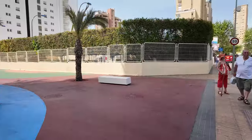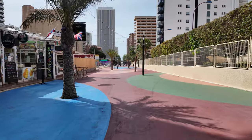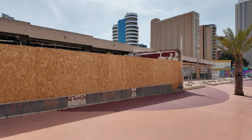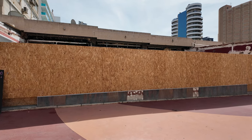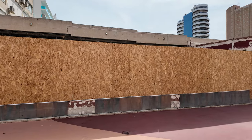Gonna head down to Benidorm British Square now. Gonna try more of a vlog style video. So as we come down to the next bit, the second bit of the British Square up here, we are on the kind of derelict area. I will show you what I mean. So, of course, you have the old Birdcage there, funnily enough named Birdcage, because it does seem like it is now home to birds. I think maybe there's some birds nesting in the walls there.